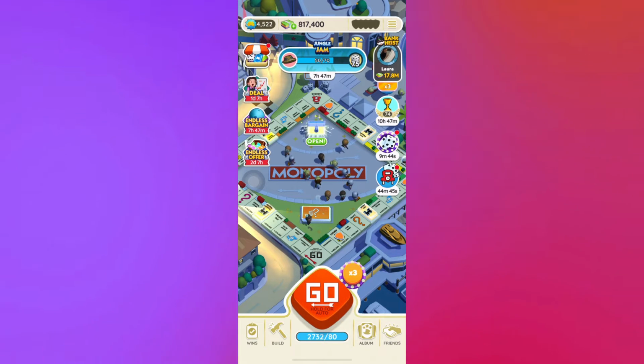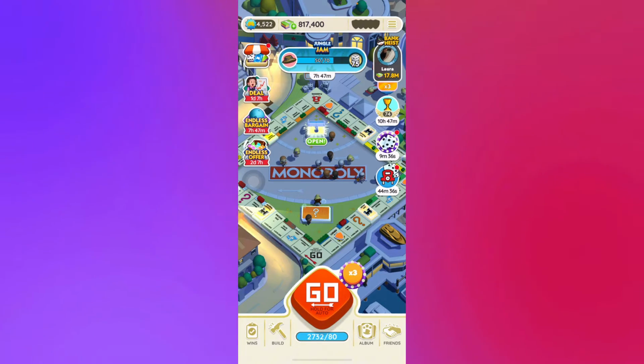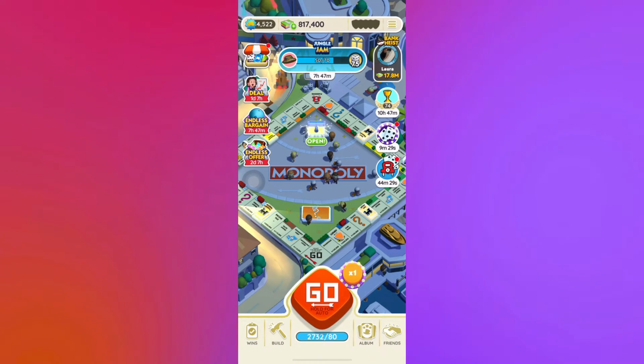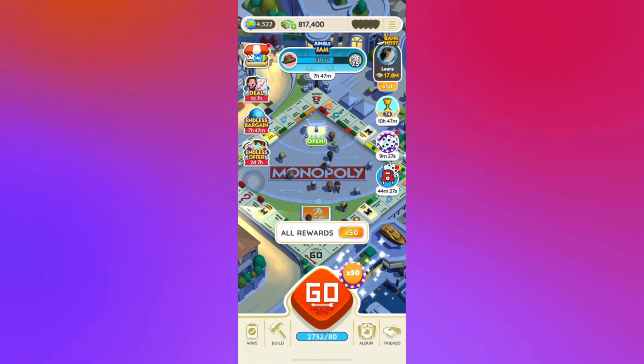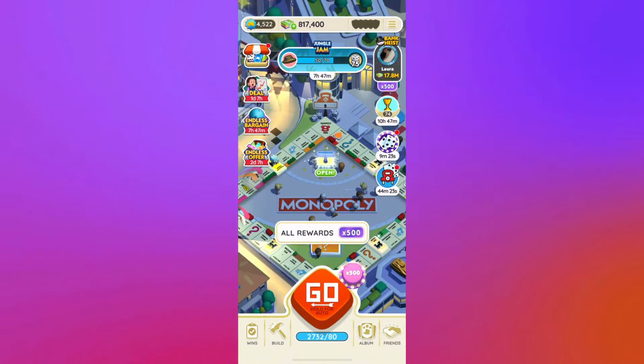So basically, to fix this error, there have been rumors that it has been fixed. It's actually true, it has been fixed already. When you open the game, it will load up as usual, and it will actually just boot normally, and there you go. Once it has booted normally, you'll receive a free compensation of 200 dice.